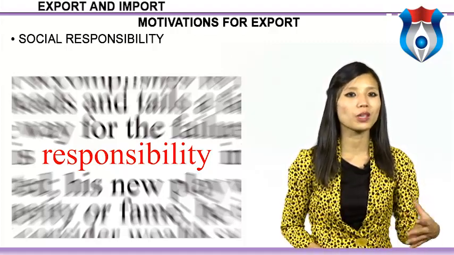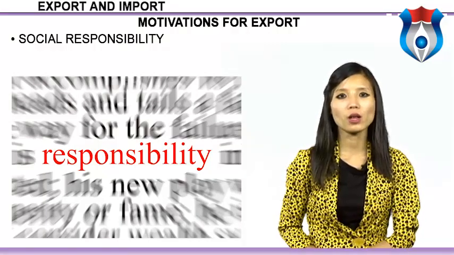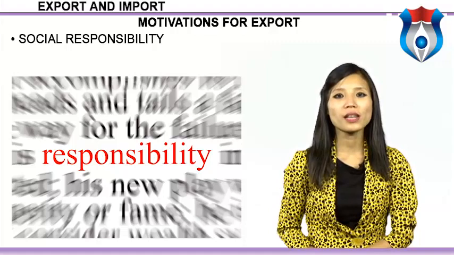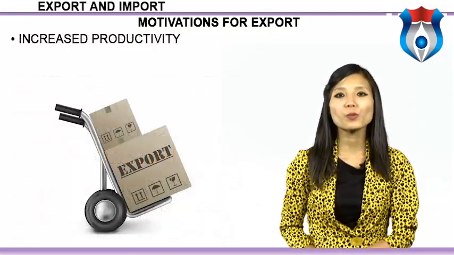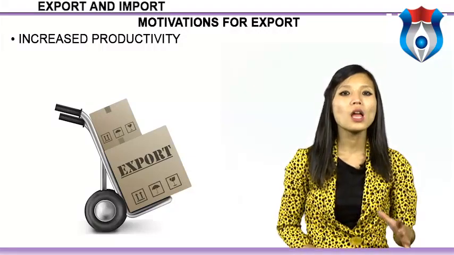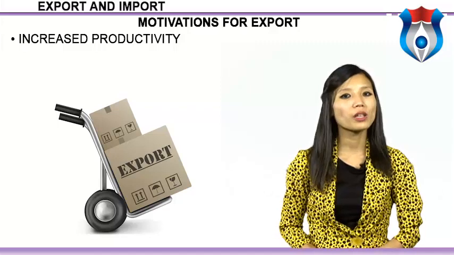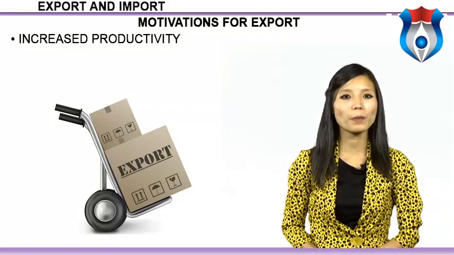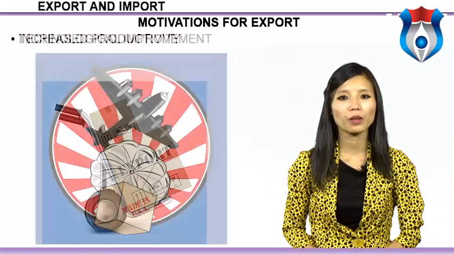They also build up their image in domestic marketing by their export activities. They also look at exporting to attain status and prestige. Increased productivity. Increased productivity is necessary for the ultimate survival of a firm. This will lead the firm to increase production and then move to export business. To meet the increased cost of research and development, larger markets become a necessity and exports become unavoidable.